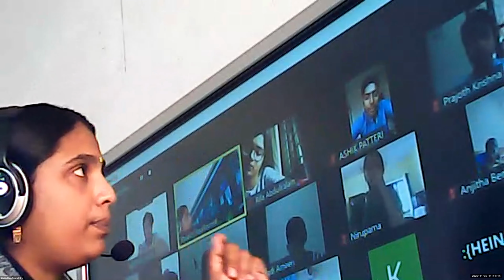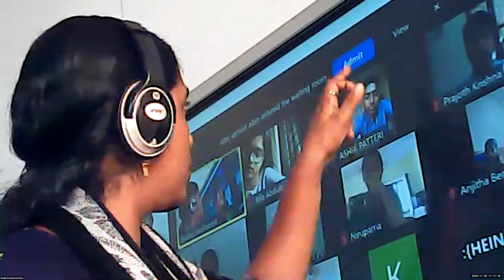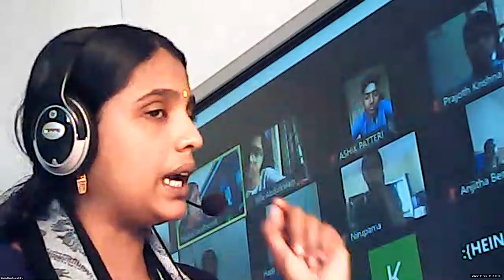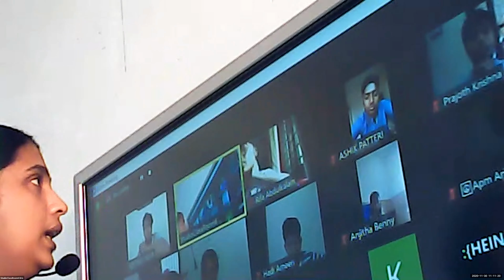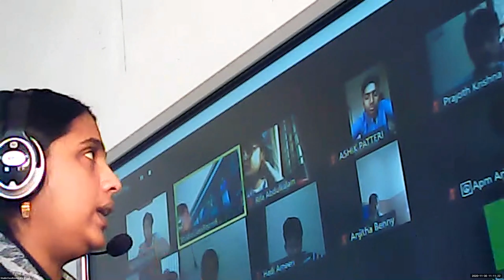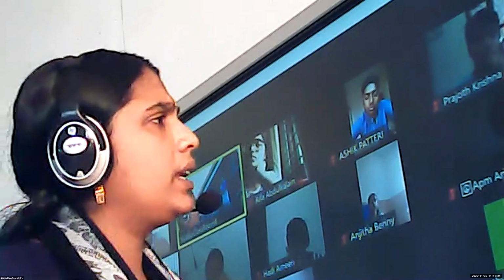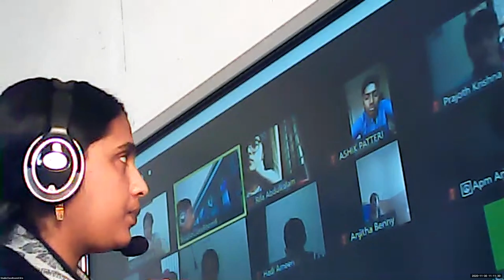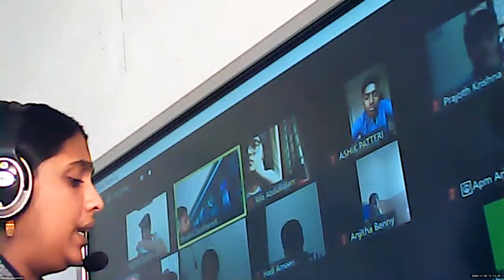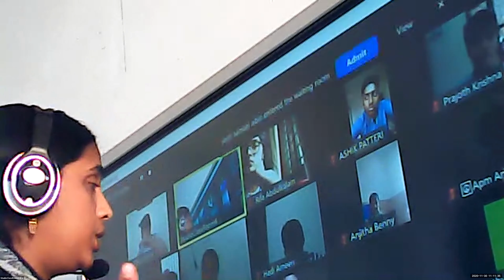If a bill is passed by the two houses of parliament, and if it is signed by the president, only then does it become a law. Till that time, we call it only a bill. So any ordinary bill can be presented in both the houses, Lok Sabha or Rajya Sabha. A bill related to any issue, suppose it's related to agriculture.